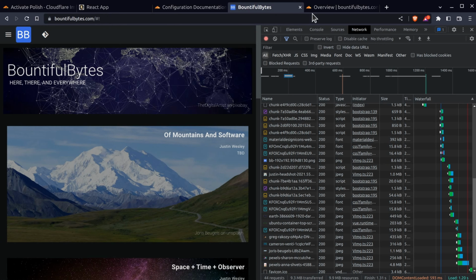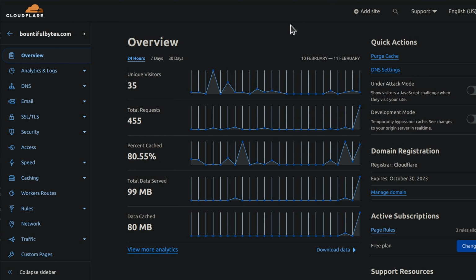But the thing is, if I go over to Cloudflare, where I also have this site registered, you can see it's on the free plan. Now the obvious answer is I could come in here and change this and pay $20 a month for the pro plan, but I really just want the image resizing, and I'm hoping that there's a different way that I can get that without needing to pay an additional $20 a month, since this website is one of my lesser used ones and more of just there for me. But I would at least like it to have the reduced image sizes.